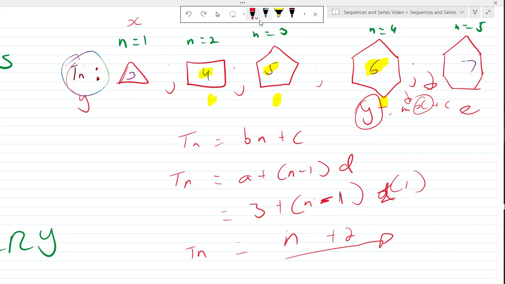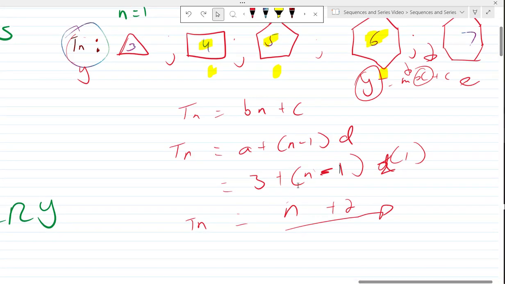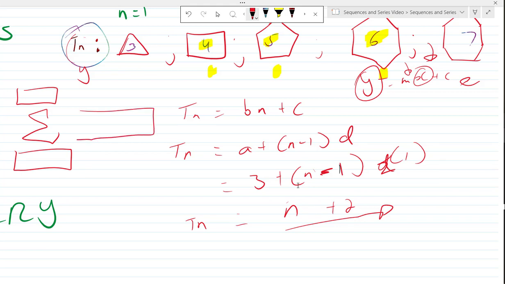Now this is where the sigma notation becomes helpful to represent this. The sigma notation looks something like this, and then you have this here, and then you have this over here. Now what you put over here is the equation that defines the sequence. In this particular context, the equation that defines the sequence is n plus 2. So I'm going to put an n plus 2 over here. What I put at the top is the final term. Where do I end in the sequence? Actually, I'm working with the bottom first. What you put at the bottom is where you start in the sequence.